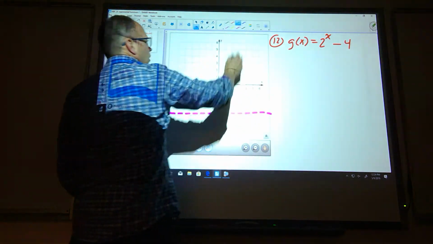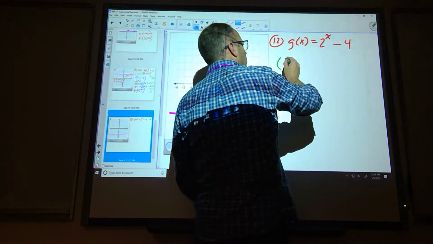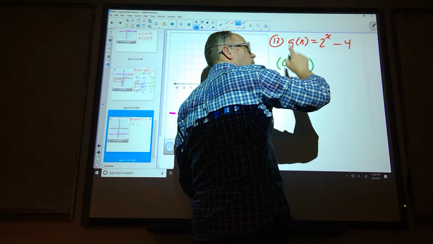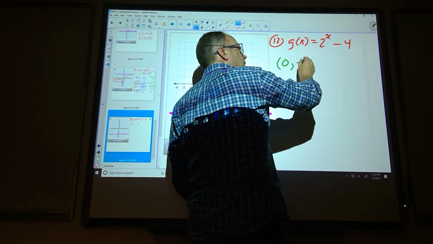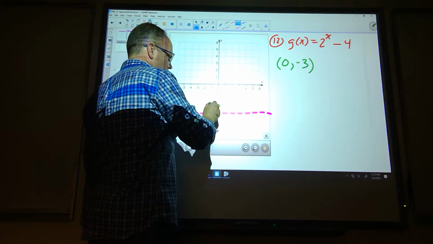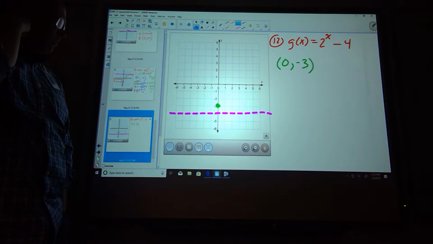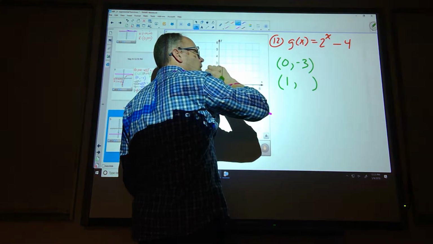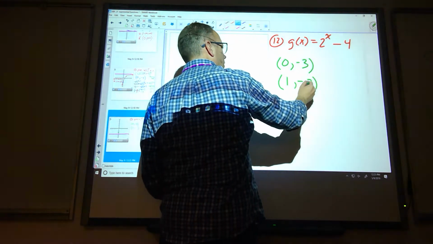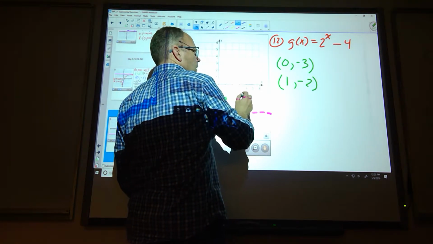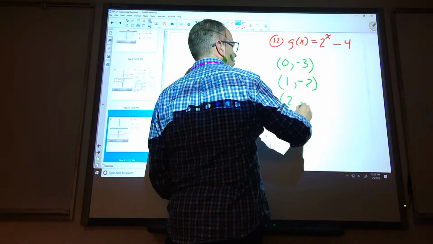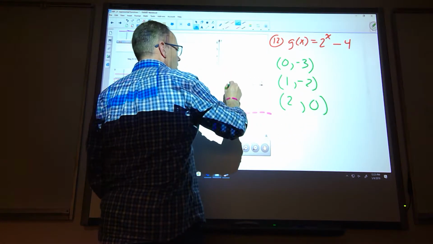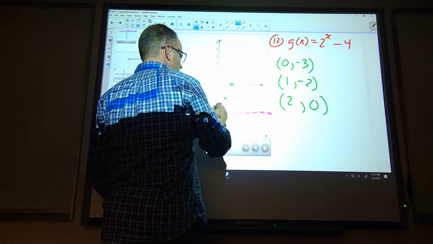All right. I don't know if it's come from the bottom or not. Let's plug 0 in. 2 to the 0. 1. 1 minus 4. Negative 3. That doesn't really tell me the direction it's going, but maybe we can get there. Can I plug 1 in maybe? What's 2 to the first? 2. 2 minus 4? I can plug 2 in maybe. Maybe that'll give us a little more information. 2 to the second power? 4. 4 minus 4? 0. Oh. I definitely see what this graph's doing.